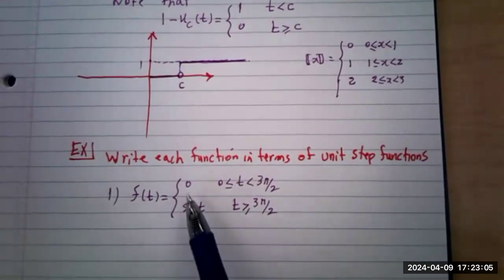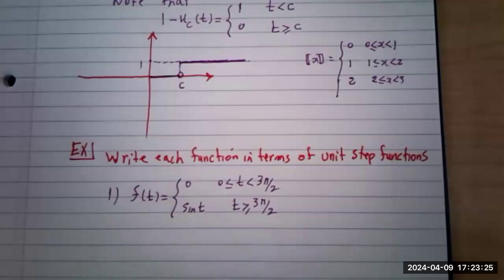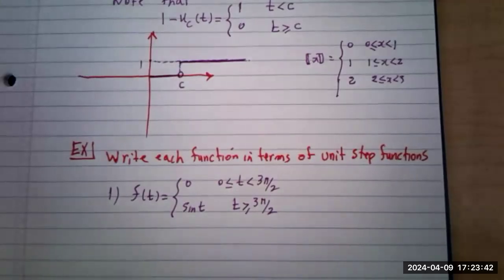In this case, you do have the 0 here. So in order to write it down as a unit step function, you need a 1. So just think about how we're going to break this function into two parts, or factor something to make it a unit step function. If you like, you can factor the sine out. If you factor the sine out, the top would stay 0, since 0 times sine t would be 0. At the bottom, I will give you 1. So one way to do it is you may add, subtract, multiply. This is the operation.